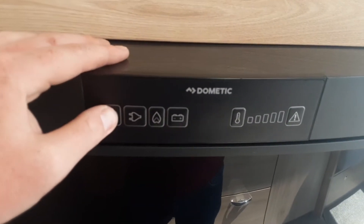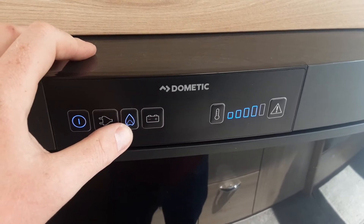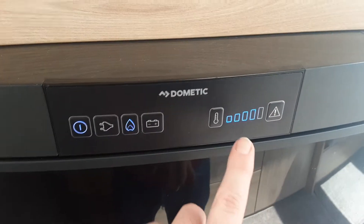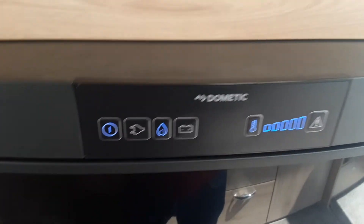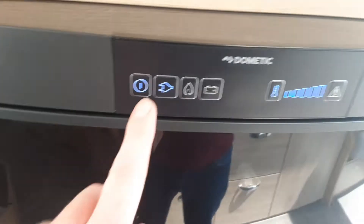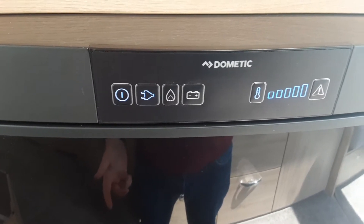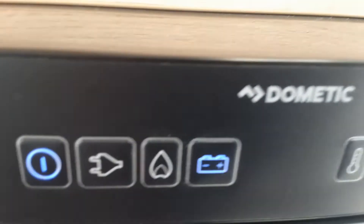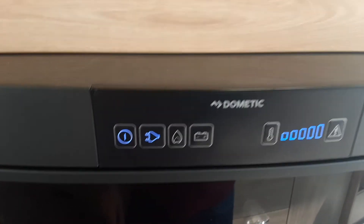The fridge is very straightforward to use — power on. Gas operation is available as you can see here; it's self-igniting on gas. If it fails to ignite it will flash the red light. When you're on gas or mains, the temperature control for the fridge is on this button. If you want to go to 240V mains as you would on most sites, press the button here and control the temperature likewise. When travelling and you want to use the fridge as a cool box you can put it onto 12 volt — as you can hear it's beeped to let me know it has failed to go onto 12 volt. For now I'm going to leave it on 240 mains.